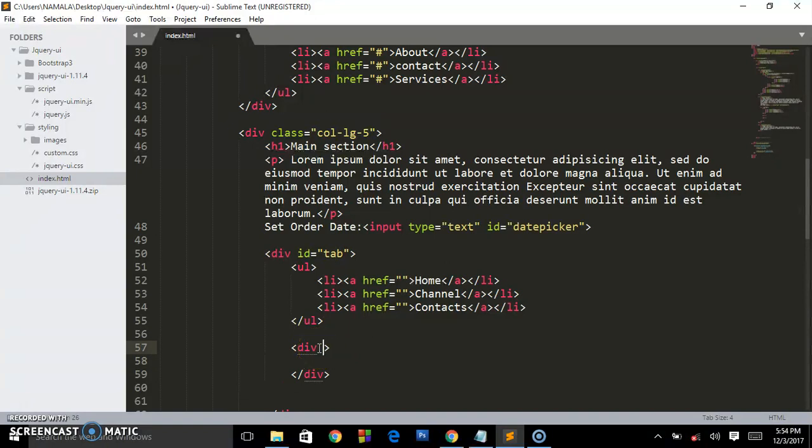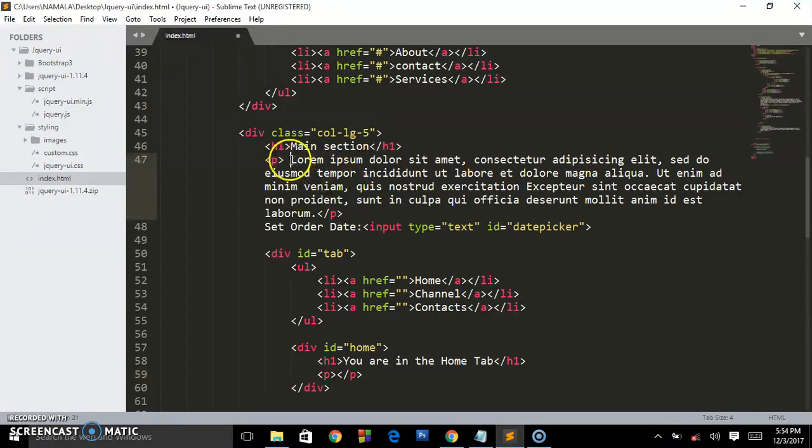and give these ones IDs, and this one is going to be home. And when I put h1, I'll say you are in the home tab, and I'm going to put some small paragraphs.